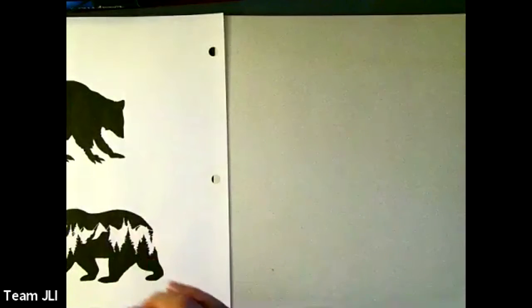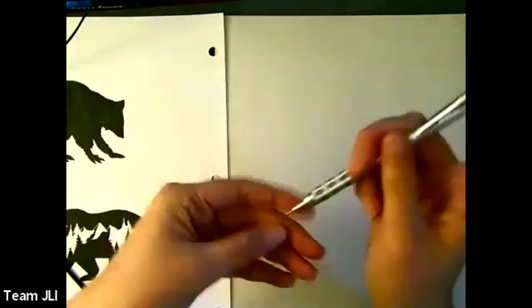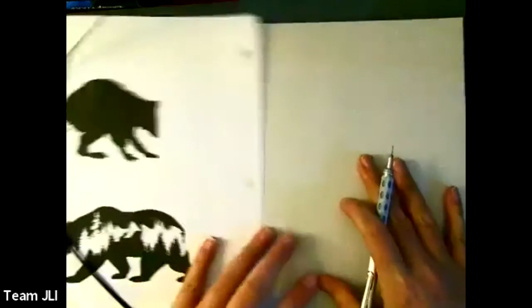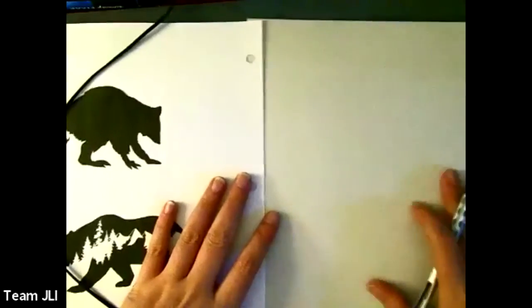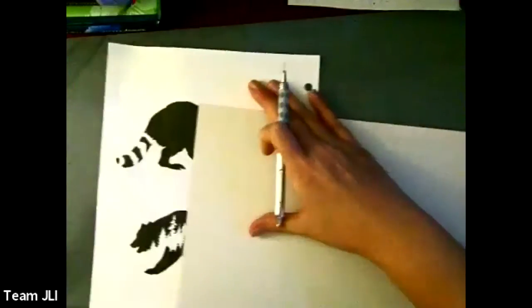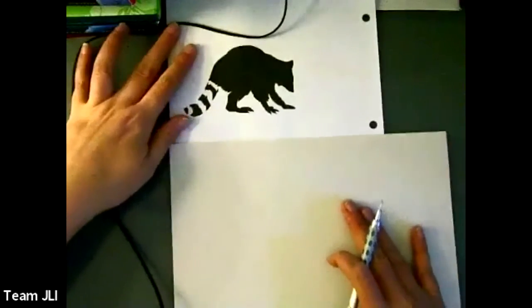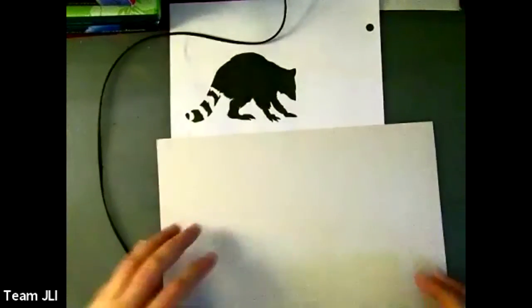I'm going to grab a pencil first, just in case my outline doesn't come out quite right. I can still erase it. I guess I'll use my mechanical pencil. My other pencil disappeared. Here we go. Can I get both of them on here? I don't think so. That cord is annoying too, but otherwise I can't hear you guys.